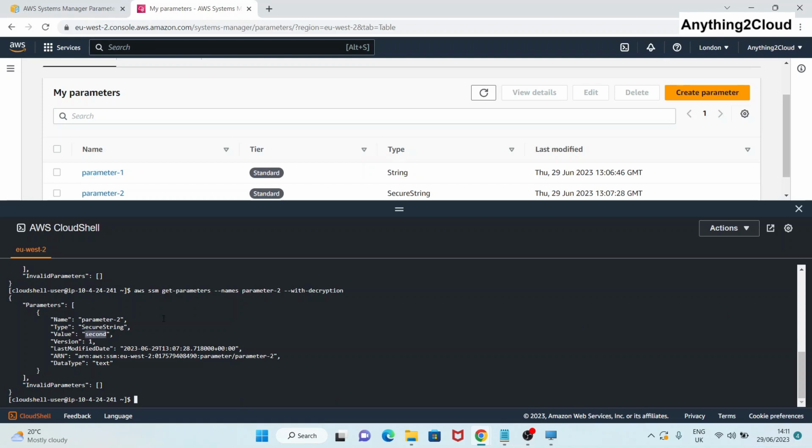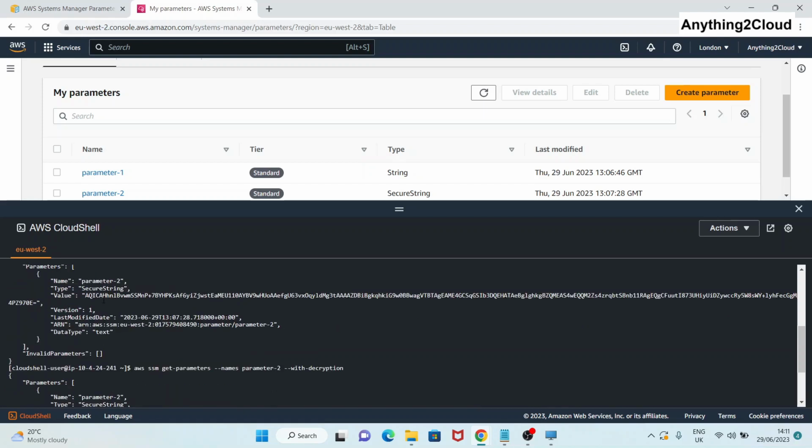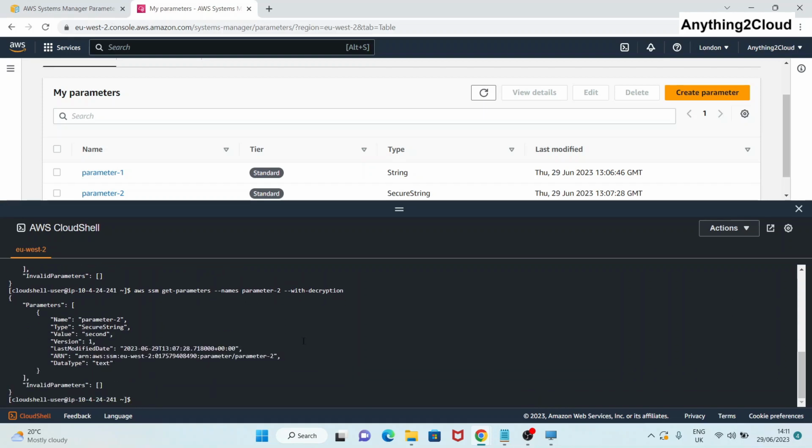The second one is coming up here, whereas in the previous one you don't see the actual value, it was encrypted. Now you can see the actual decrypted value. So this is the argument you have to pass, --with-decryption, that will show the actual values. In this way you can add a parameter to the parameter store, and you can retrieve that parameter through the CLI.